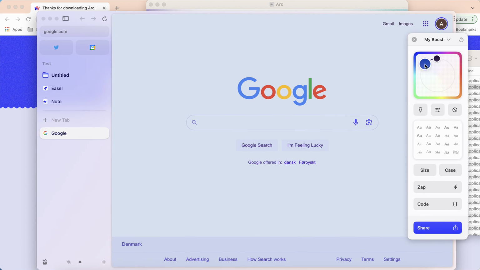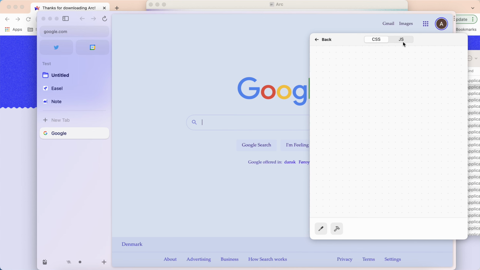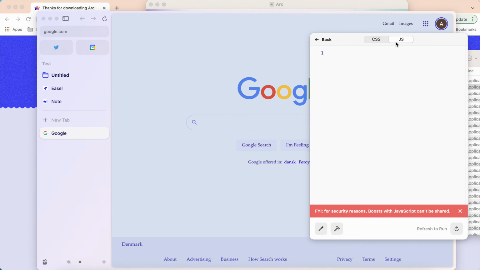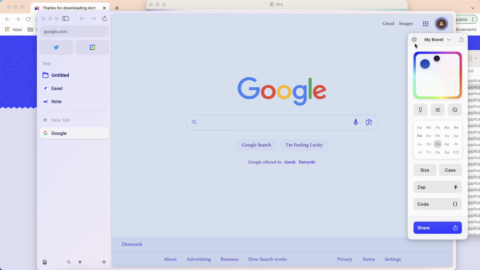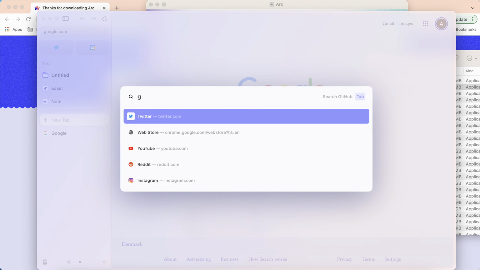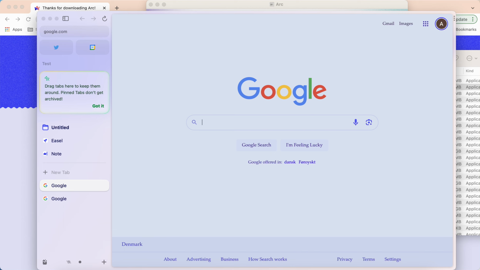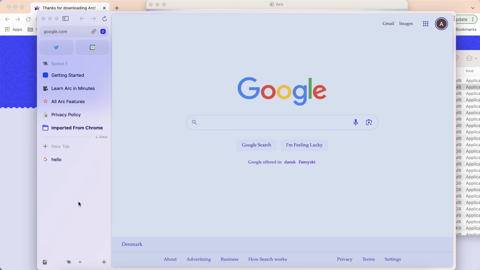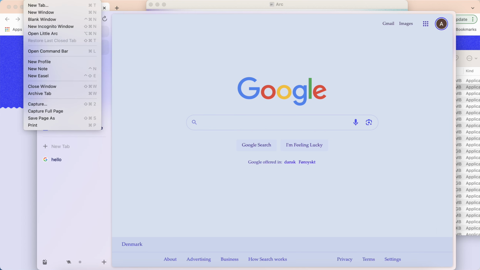It's pretty cool functionality. I don't know if it's available in other browsers. And then you can also add some geeky fonts here. That's nice. Then you can also try some code. So that's interesting. So yeah, that's what you can try out here. And that's basically how it works. And then you just have everything organized in your space. So yeah, it feels kind of addictive. You just start playing with Arc browser and you discover more and more things.